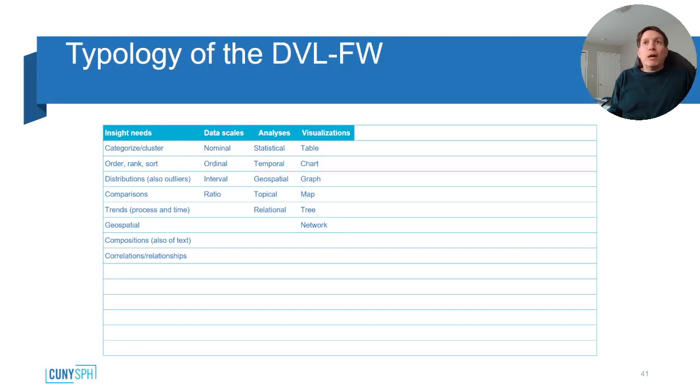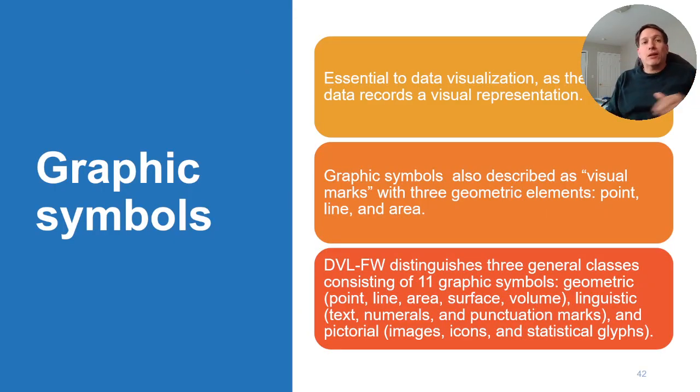But we need to be aware that the visualizations, table, chart, graph, map, tree, network, have their own restrictions and their own purpose, and depending on the need, the scale, or the type of analysis, is the way that we are going to choose them. And be aware that there is no linear relationship. These are just dimensions that we need to take into account, and every single element can be connected with the other one in multiple ways, and the complexity is huge.